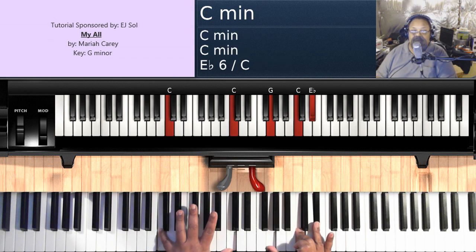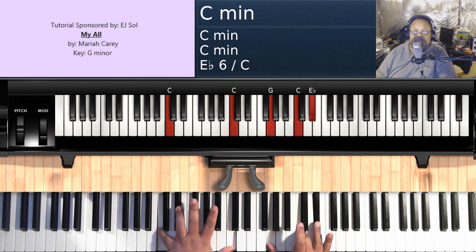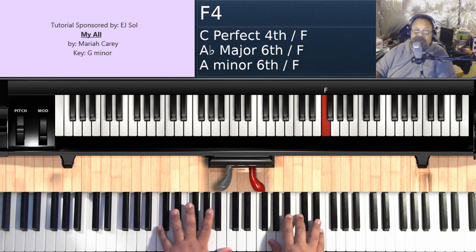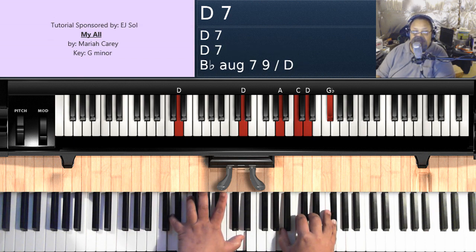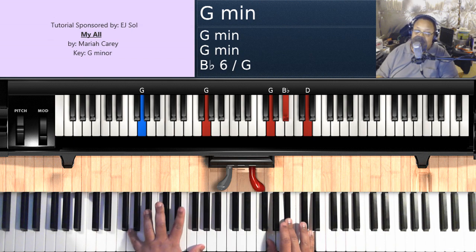come to C minor. Okay, double C on the left hand, G, C, E flat. So again, D, G, D, flip to F, and then C minor. Then I go to a D7 chord, double D on the left hand, A, C, D, F sharp on the right hand, and then you just want to hit a G minor chord and stay on it for 8 counts, just kind of playing around with it.